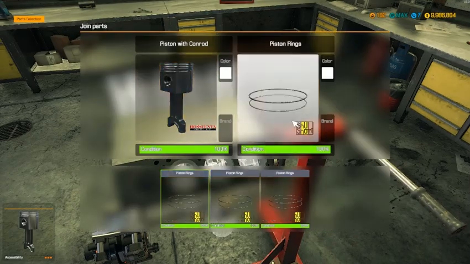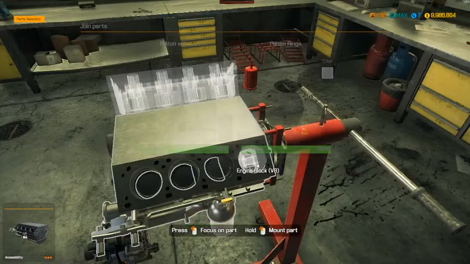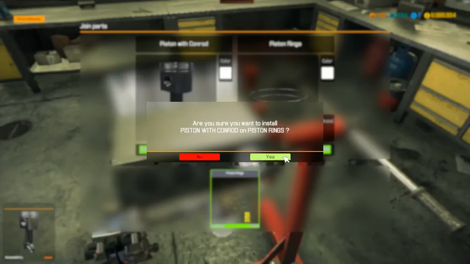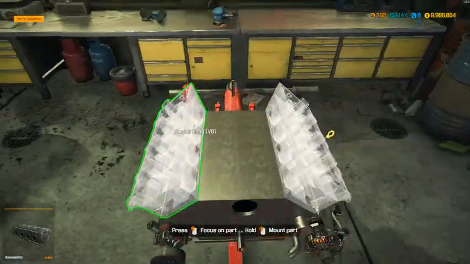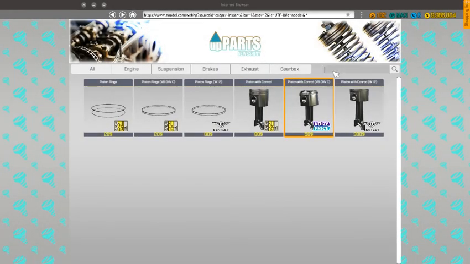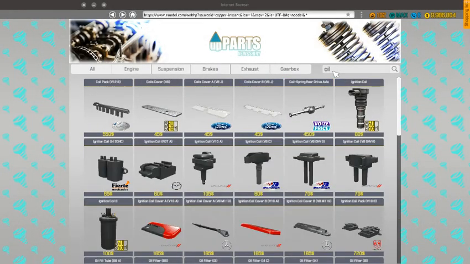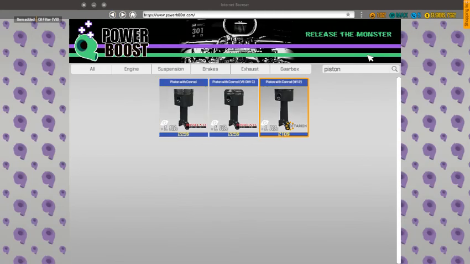I forget a lot of stuff when it comes to building a car. Got the oil filter. Alright, oil filter, engine heads, and underside stuff. Oh god. Oil filter, engine head.